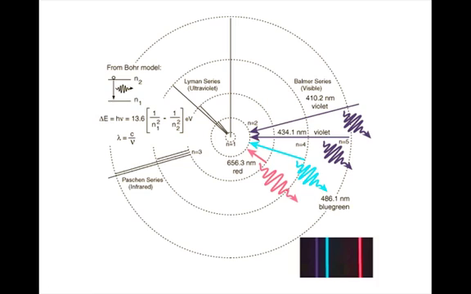Now, some of the falling between energy levels will give off energy in part of the spectrum that we can't see with our eyes, like ultraviolet or infrared light. Our eyes are not able to perceive that, even though that energy exists there.